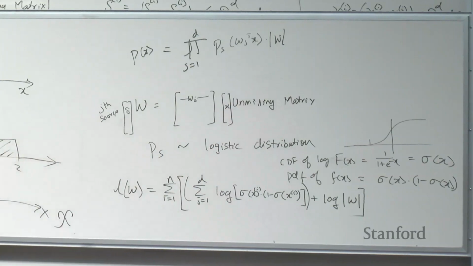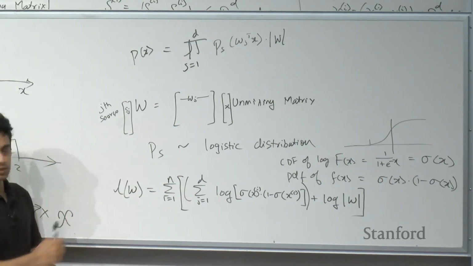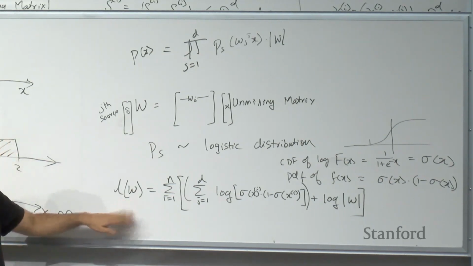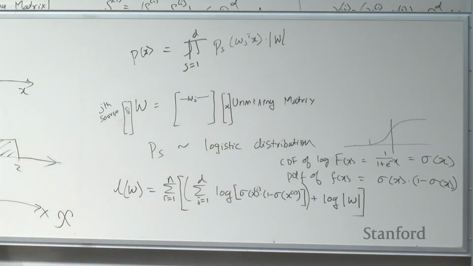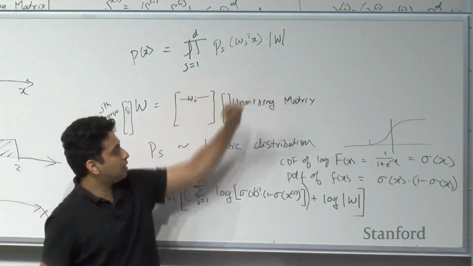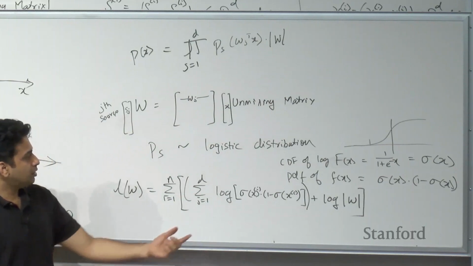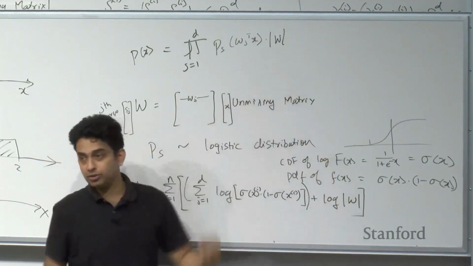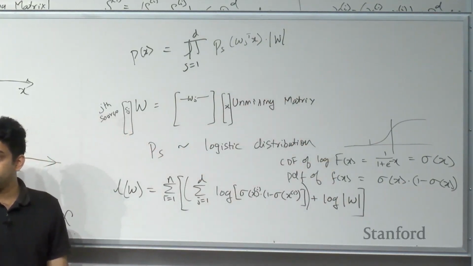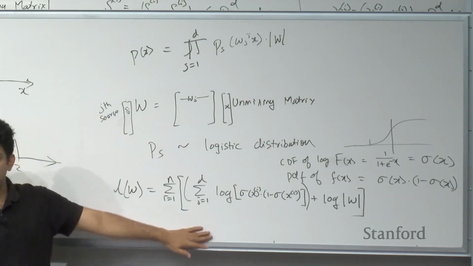Previously, the parameters that we were trying to recover happened to be the parameters of the probability distribution itself. For example, we would define the likelihood over mu or sigma or some such thing like that. Here, the parameter that we are trying to learn is the transformation W that's going to take us back into something that is distributed according to sigmoid. And using the linear transformation, we get this extra log determinant term, due to the extra determinant that came due to the Jacobian, right? And that's all there is to it.